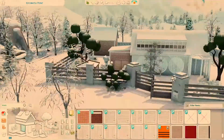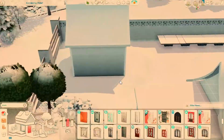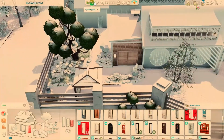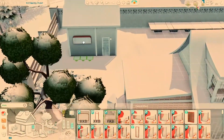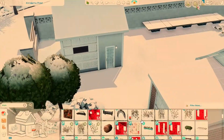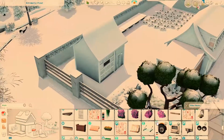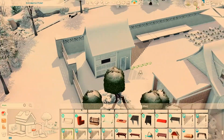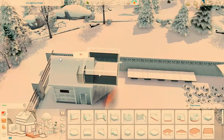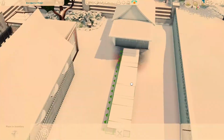So I'm just putting on the walls. Let's see, what am I doing here? Just trying to choose my door. Went with that door. It's a cute door. I'm gonna put in some windows. I went with these, which I thought were really cool, especially when they're stacked like that. And then, oh, I build this really cool bridge over a pond that connects directly into the workshop, as you can see that I'm doing here.